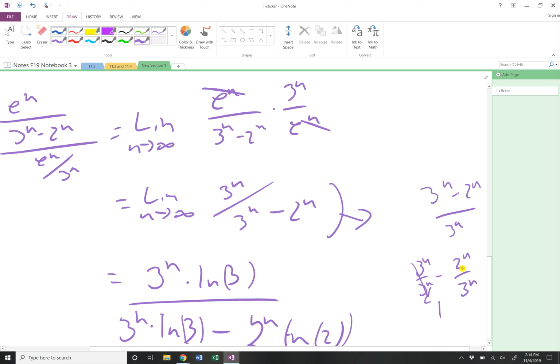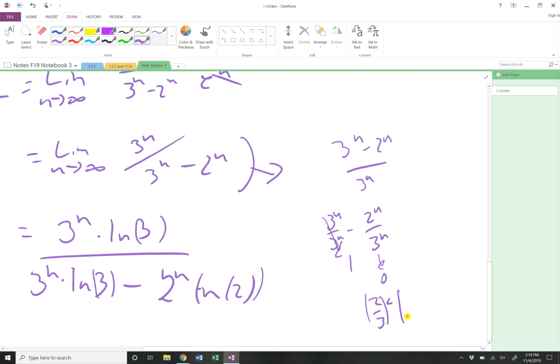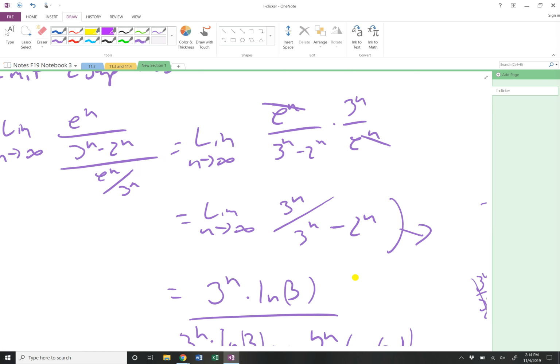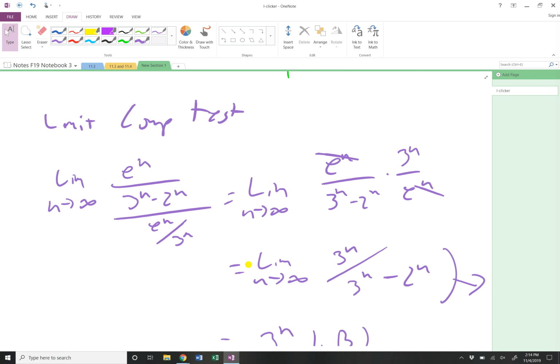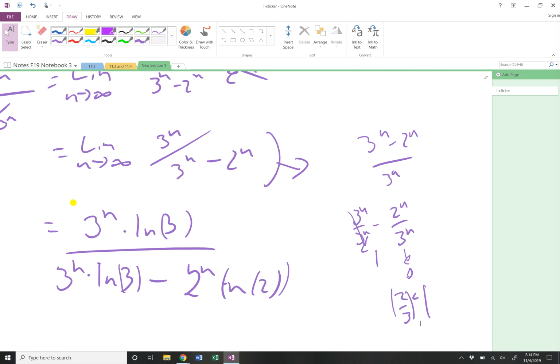And this one goes to 0 because it's a geometric sequence, and 2/3 is less than 1, so it goes to 0. And so you could go back to the beginning where you set up this ratio in the limit comparison test. Just change which one was in the numerator and which one is in the denominator, and then you would end up with an easier case. And you'd see that the limit goes to 1.